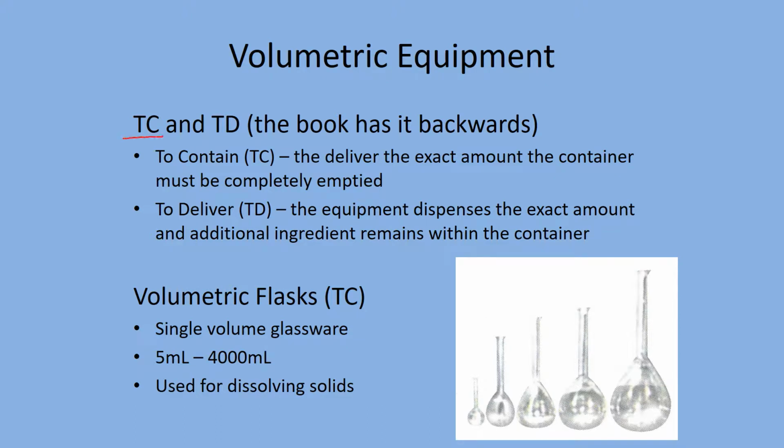TC versus TD. A very important concept: to contain and to deliver. To contain means that's all it's going to contain. It's good for one amount, one volume, and that's it. Whereas to deliver is designed to administer or dispense the appropriate amount. So it's going to hold a little bit more, and make sure you know not to try to empty every single drop out of a piece that's designed to deliver.